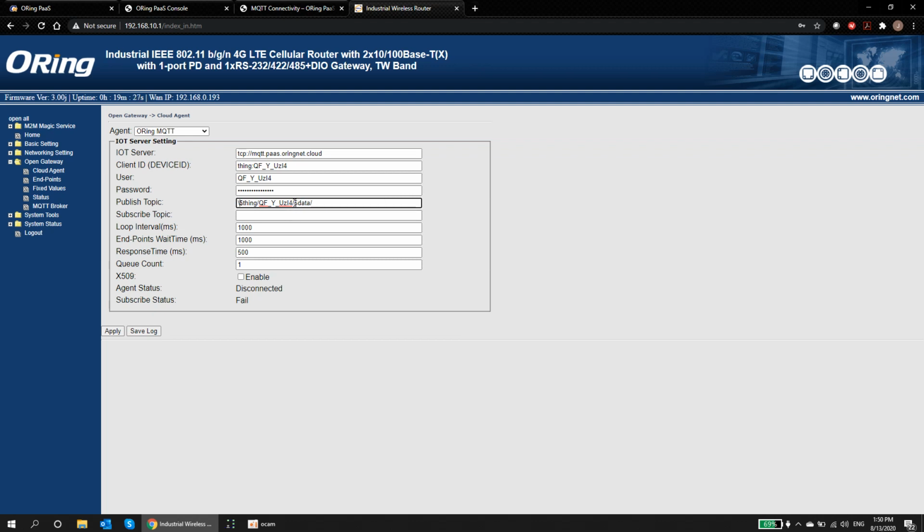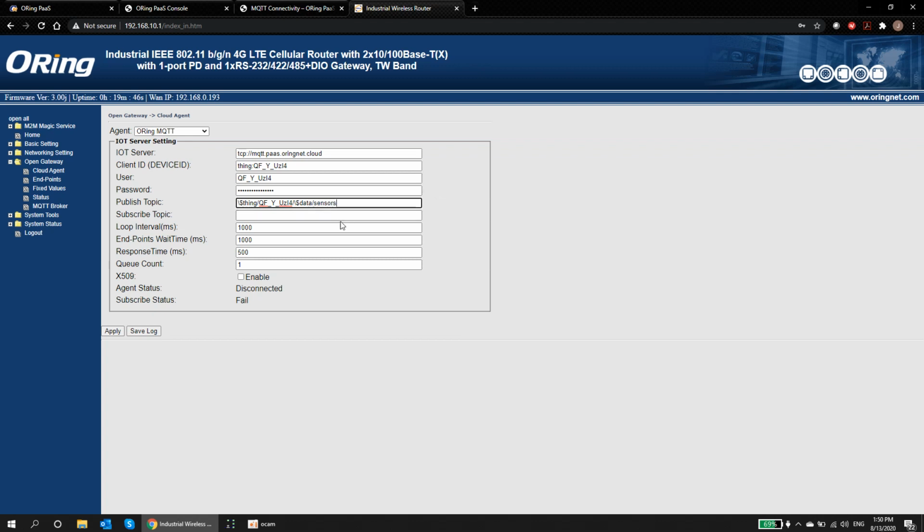So before each dollar in the topic definition, you need to put the backslash, as well as at the end of the topic, you need to specify the data bucket name. So in this case, it's sensors, as we just added it.